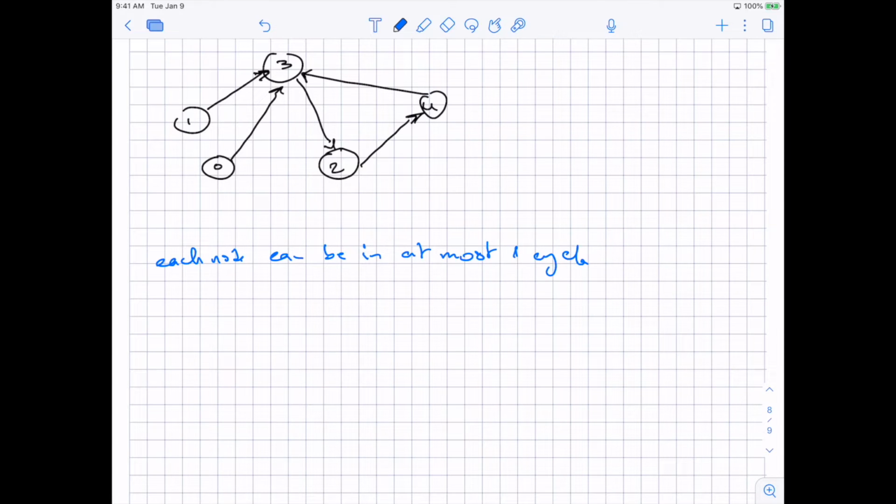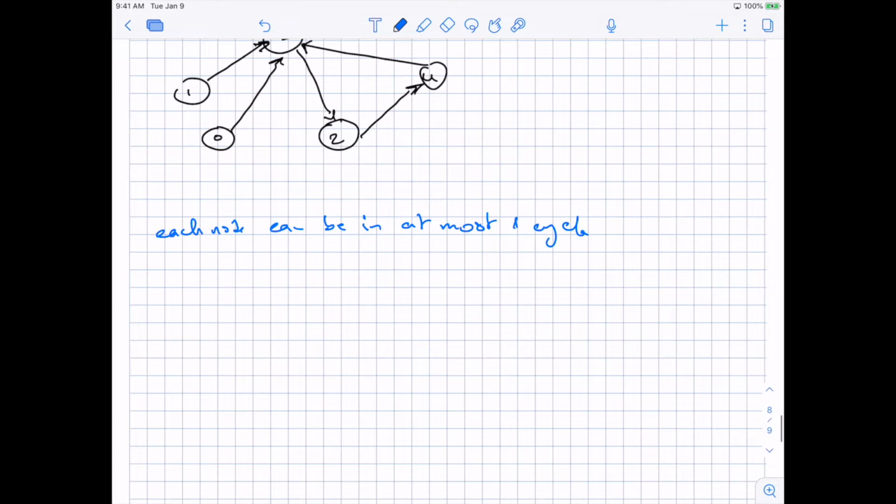What we can do is, for each node, try to find if that node is in a cycle and get the length of that cycle. And since we know each one is at most in one cycle, we can maintain a global set of visited nodes, and we can visit all nodes just once.